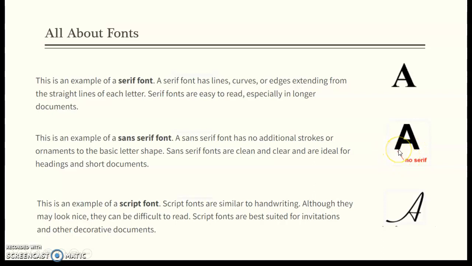So you can see that it's just pretty straightforward for documents. Courier is an example of a sans serif font. Times New Roman would be an example of a serif font. Sometimes when you select a sans serif font, I do anyway, have trouble with the capital letter I, an L, and a 1. They all look the same. In a serif font, they'd have different curves on them, so you could recognize the letter I versus the letter L or the number 1. And of course, something that looks like a signature would be the script fonts.